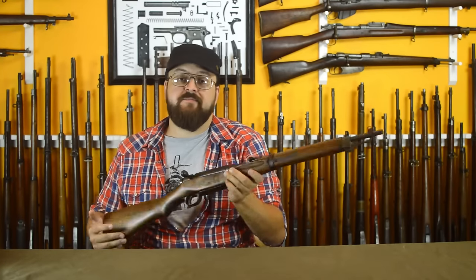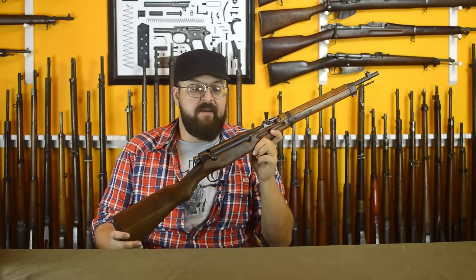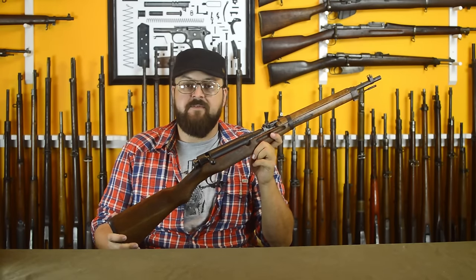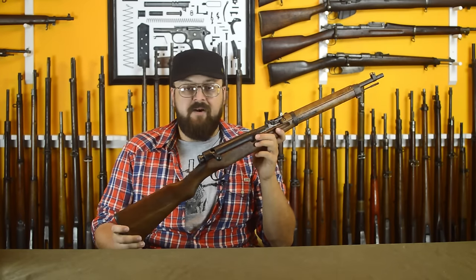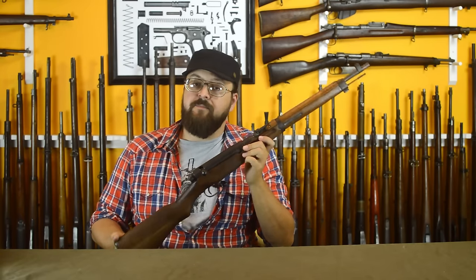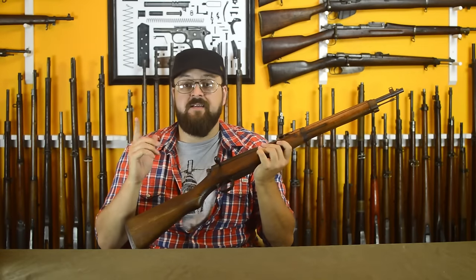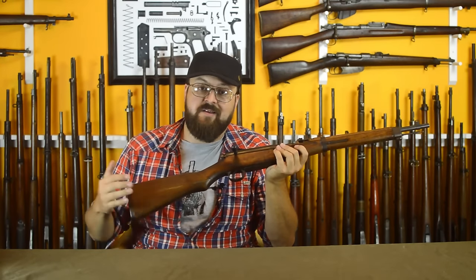All right, well, I hate to disappoint people with something so short, but there's nothing radically different about the Type 38 carbine from the long rifle, other than, again, length and weight. So with that in mind, let's just go ahead and kick this one over to Mae and let her test fire it before we move on to the next model. Oh, and by the way, no animations this one. We did the Type 38 action last time. Well, hey, you know, I say this all the time. You're going to have to go back and check that previous episode. Sorry, guys, they all build on each other.